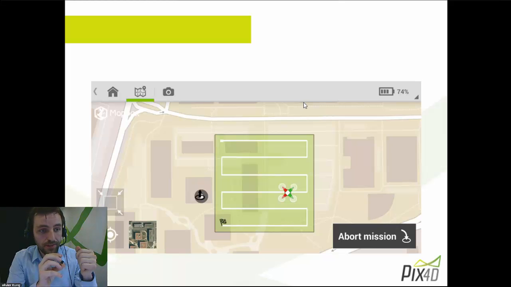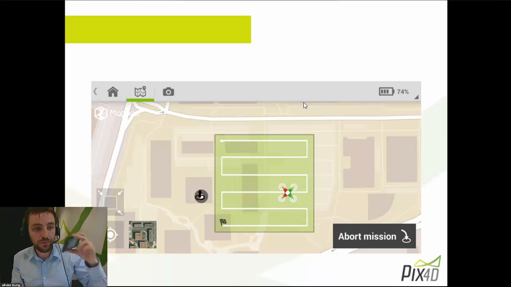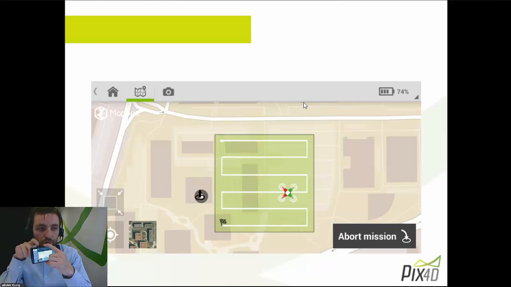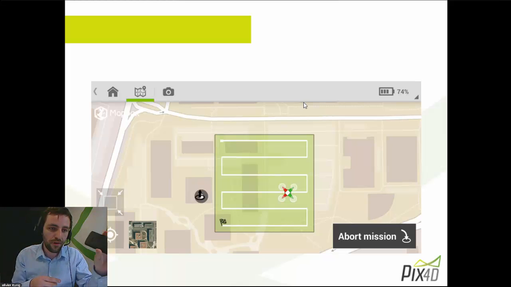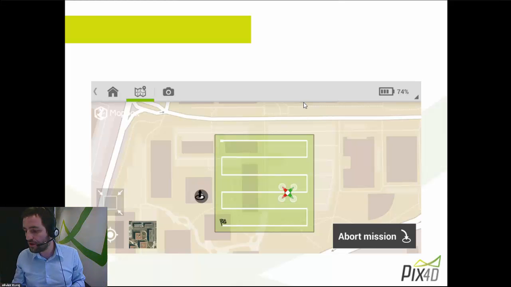So what we suggest is either to transfer the images that are on your phone, which have the good, accurate GPS, or to use these images together with the project file that was generated on this phone. If you transmit the project file from the phone to your computer, then you can use either the images from this phone or the images that were on the SD card of your DJI.